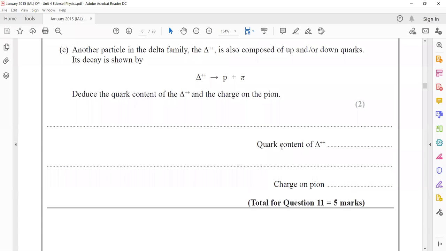To work out the charge, it's an easy thing. Why is it simple? Because you already know there is one proton. Charge should be conserved. So this should also be plus. So we identify that the charge should be plus. Now, what about the quark composition? Simply because it's plus 2, the quark composition should be up, up, up, three up quarks, because they mention it's in the same family. Same family refers here to the same type of combination. So this will be plus 2 by 3, plus 2 by 3 and plus 2 by 3. So when you solve, it will be plus 6 by 3, which is equal to plus 2. That's why the delta has plus plus or plus 2 charge.